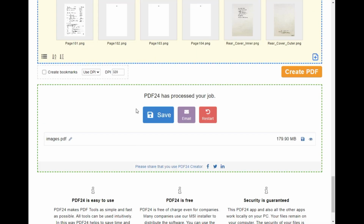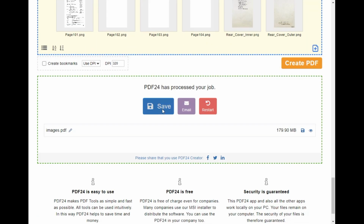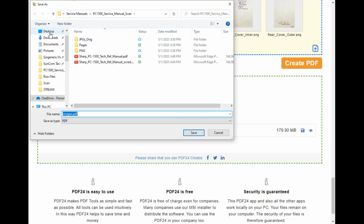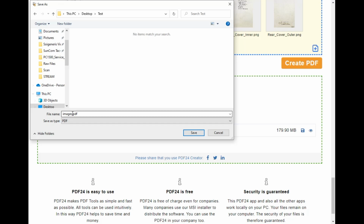Okay, it has finished all 107 pages or whatever it was. So if we click Save, I'm just going to go to my test folder and call it Test PDF.